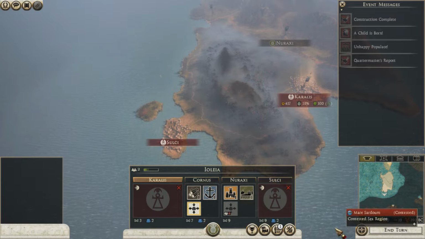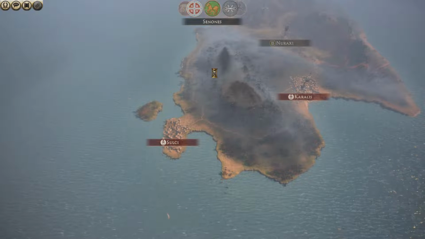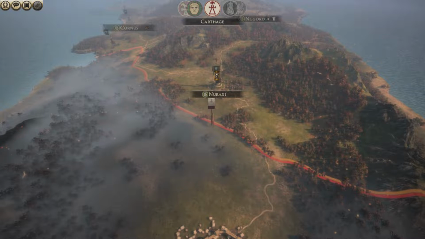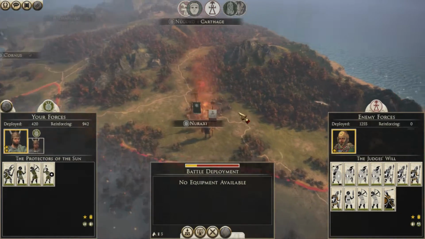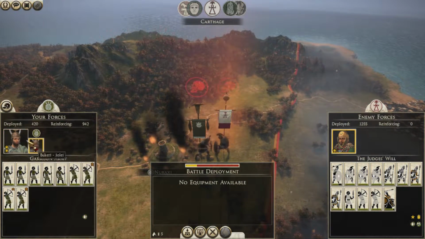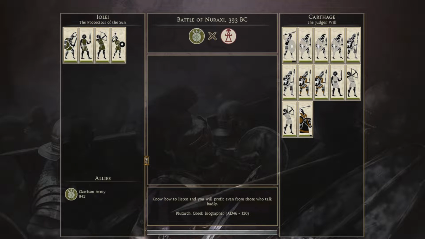Interesting. Let's do another quick turn here. Oh, we need to see if we can get somebody married. There's one of our people. Yep. All right. So they are attacking again. Oh, they might win this one. They might be able to win this one. Look at all that. All right, let's see what happens. Good thing we have an army pretty much right out the doorstep.